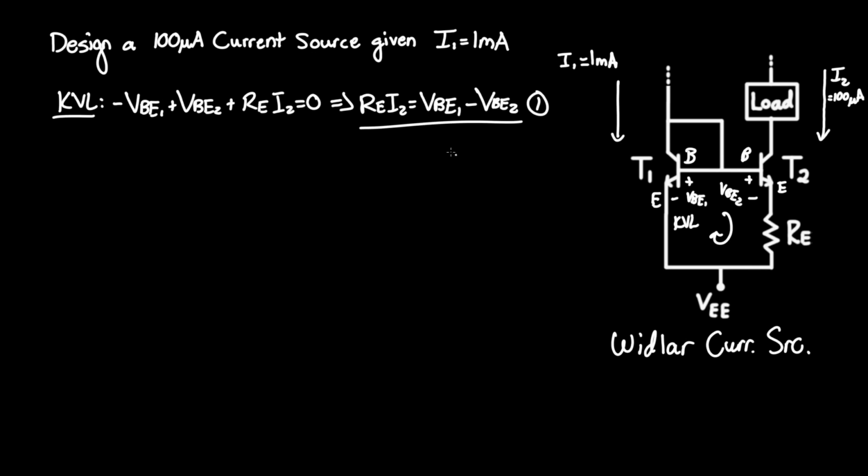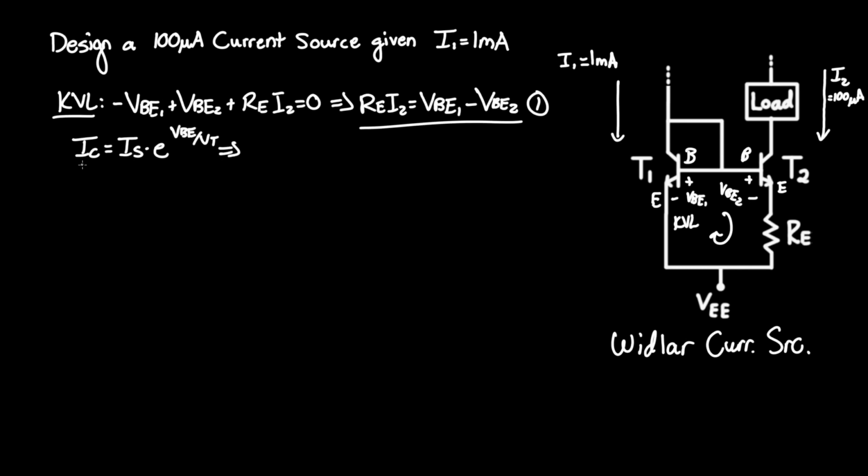The problem is, we do know what I2 is, but we don't know what either VBE1 nor VBE2 is. However, we do know that based on our normal BJT equation that is provided in most formula sheets, IC, or collector current, equals IS, which is the saturation current, times e to the VBE over VT. So you can see that this equation can definitely take a role in getting rid of some extra variables. So the ultimate goal now is to isolate VBE from this equation here.